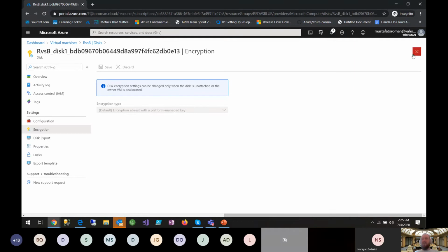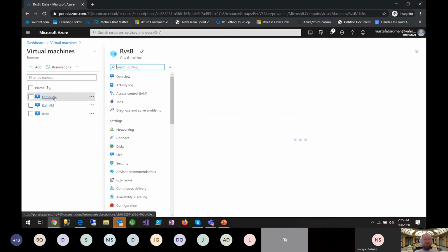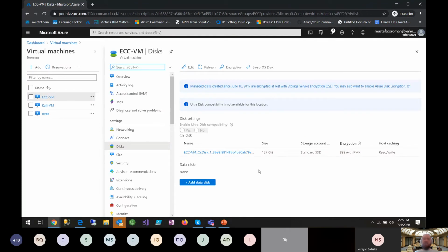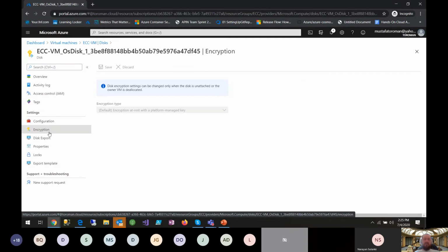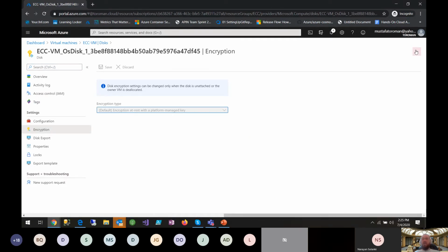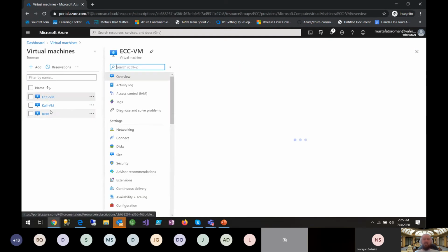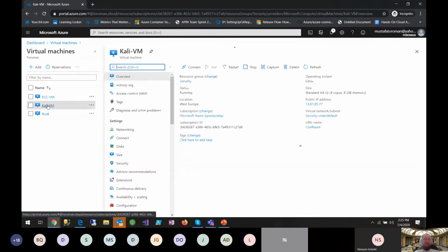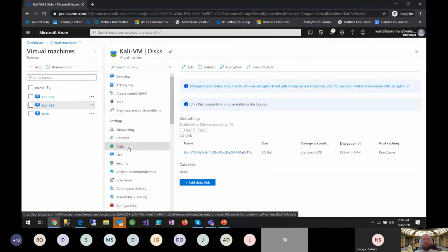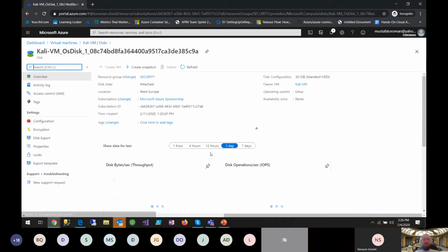Okay, my bad. Let's see this one. Okay, this is the good one. There are different things with premium disks compared to this one. So I have a disk and it is encrypted with Microsoft keys. If I go to the encryption level again, oh, I know what's wrong. Never mind, the problem is that the virtual machine is not running. Let's see if this one can be done then. Hopefully this one will be.